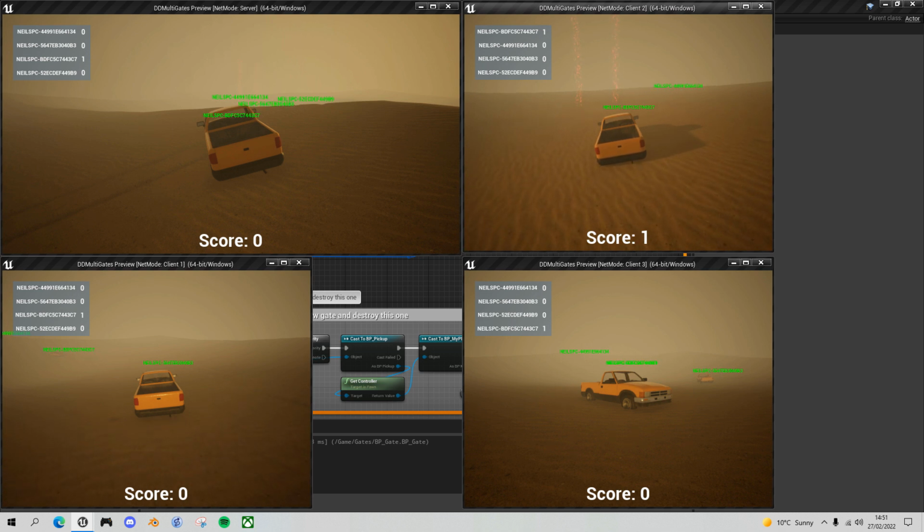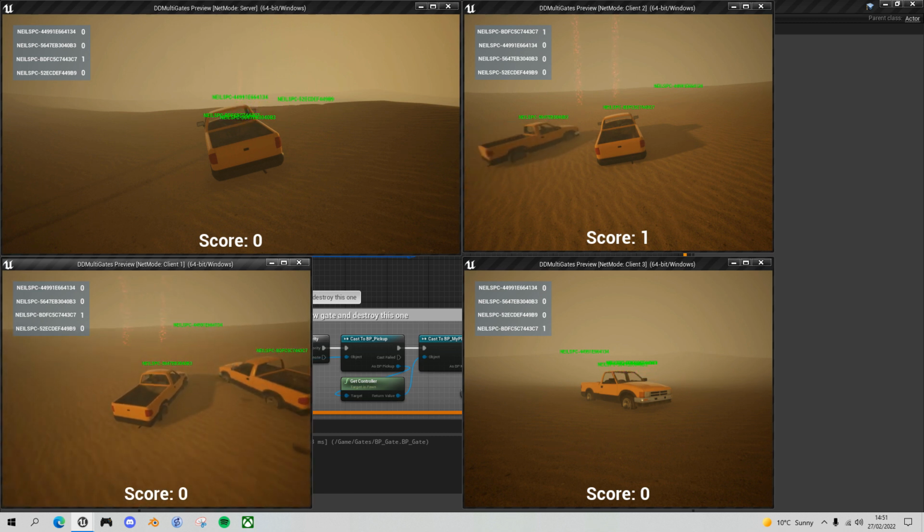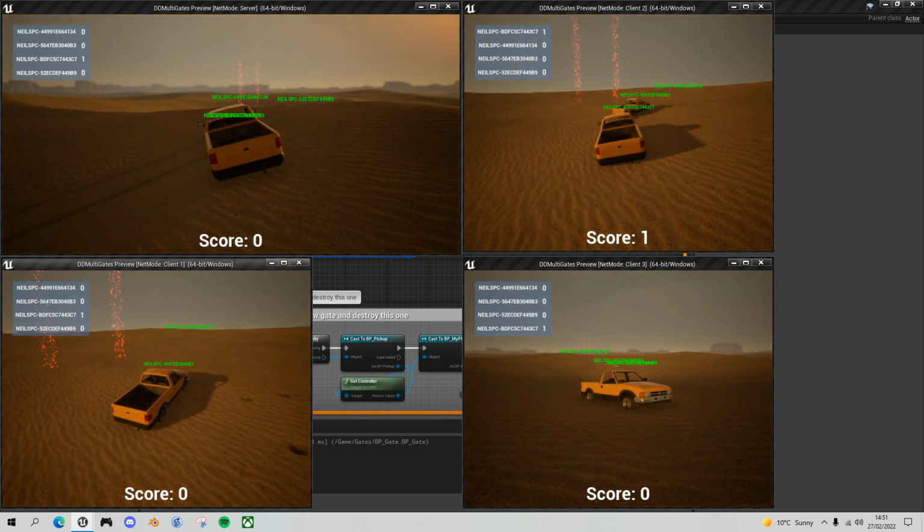If I go to one of the other clients and drive towards it, yeah, that's a red gate as well. So that looks as though the colours are now replicating as they should do. And that finishes off today's tutorial.